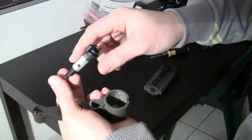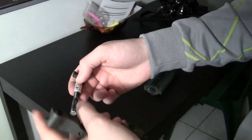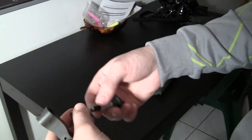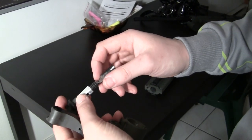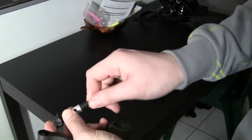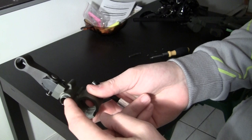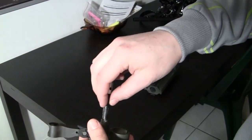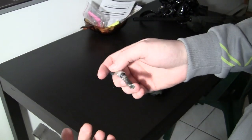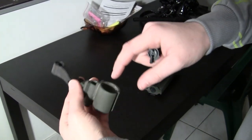This piece comes with the sight, so you only need the nut and drill and do the things for the nut to go in. Before I put it in, I put some Loctite to be sure it won't come loose. After that, I drill this to make it free inside, to make it move. And actually, there is another part here.